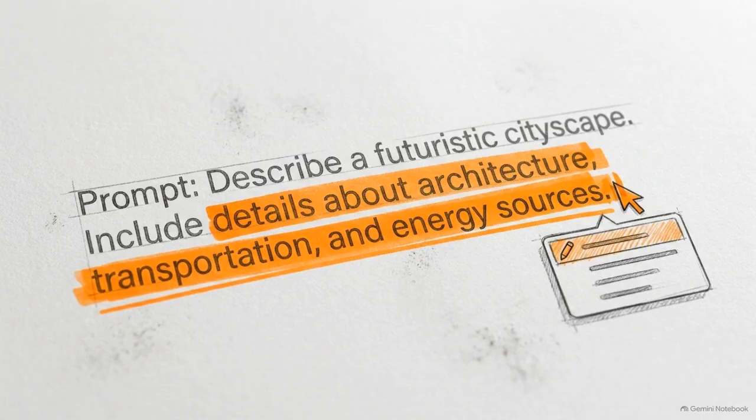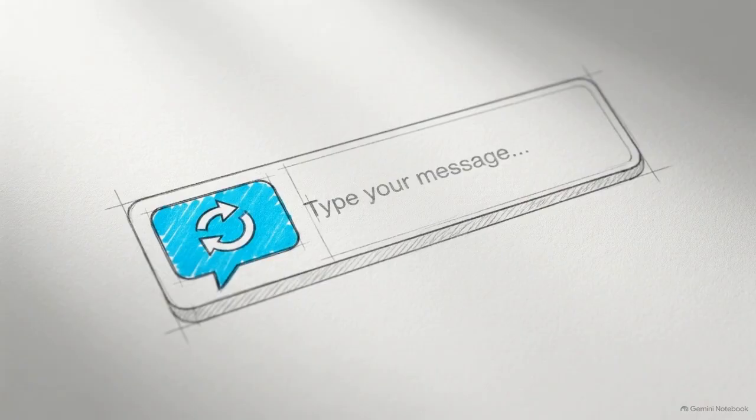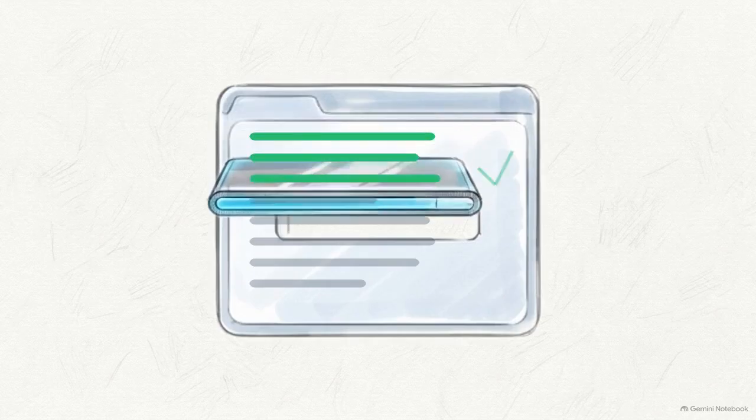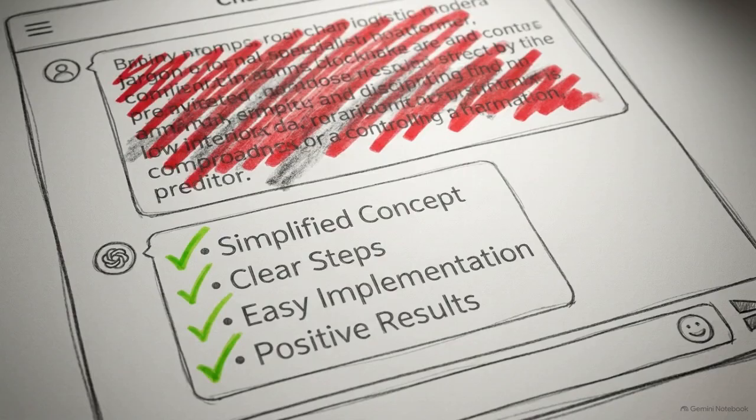Even with this detailed structure, the first result might need a minor adjustment. When that happens, do not start over and write a brand new prompt. Instead, use the #feedback tag in your next message. This tells the AI exactly what parts of its previous answer to keep and which parts to change. For example, you can reply with #feedback. The technical terms were too complex. Please simplify the language while keeping the concepts the same.